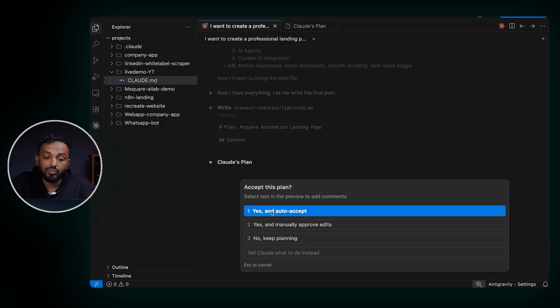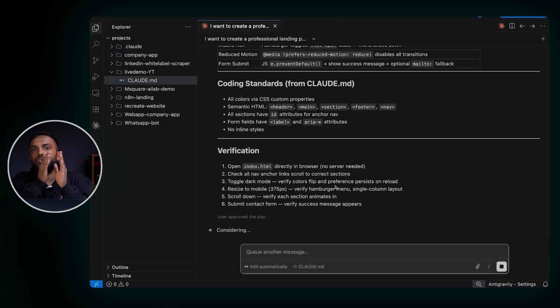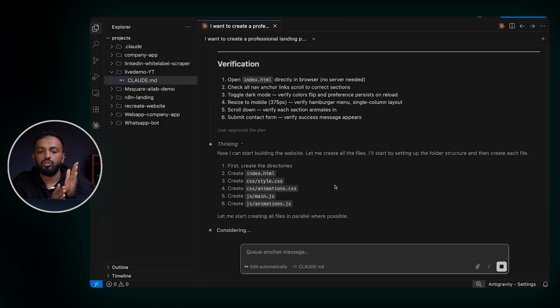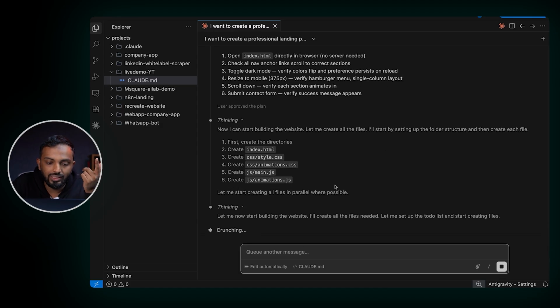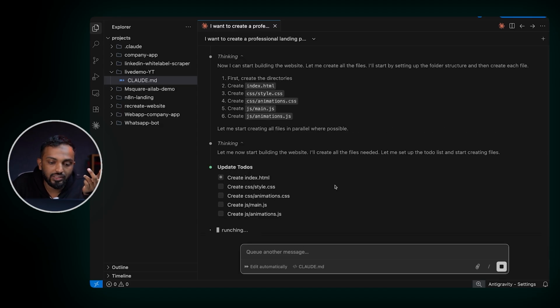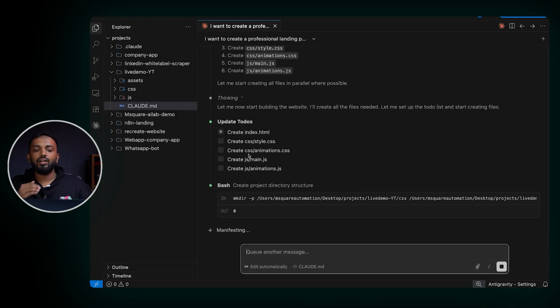And here comes something very important, you can see the set of to-dos. It planned a list of to-dos. See, we got the to-dos like creating HTML page, create CSS style, animations, main.js file, animation.js file. So it will start creating this, and our website will be shortly ready, right? So this is how it works. Hope you understood now how to kick off your app development or website development. And you can see here, it started creating different files like asset file, css, and js.